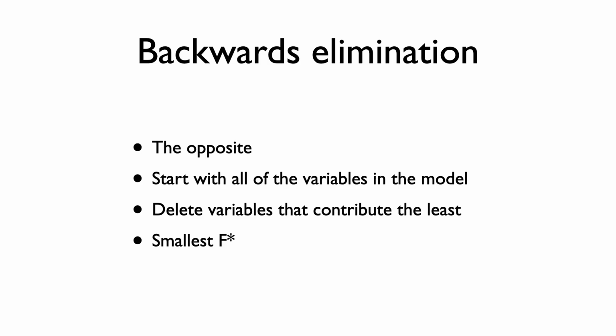So it's the smallest F star, and then the next smallest, until eventually you get to an F star that's big enough, and you go, no, that's significant, I don't want to stop. I imagine you can guess which is next, which is combining the two of them. This is the one that people tend to use. It's called stepwise regression. In fact, it's so much so that people think that this is another kind of regression. It's not. It's just multiple regression where you're selecting the variables using a stepwise algorithm. That's all it is. So you're basically combining the two.